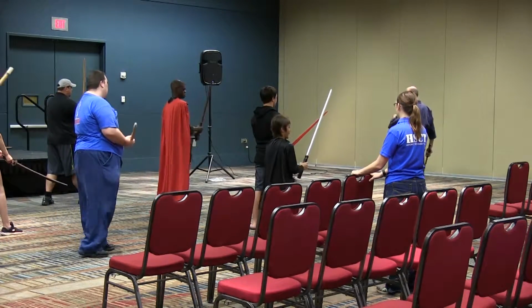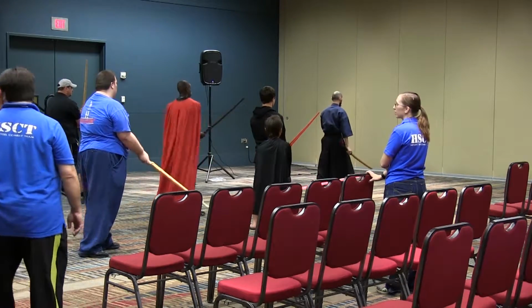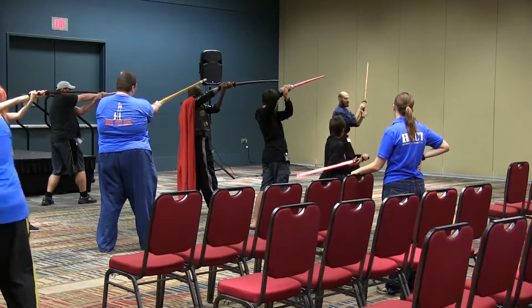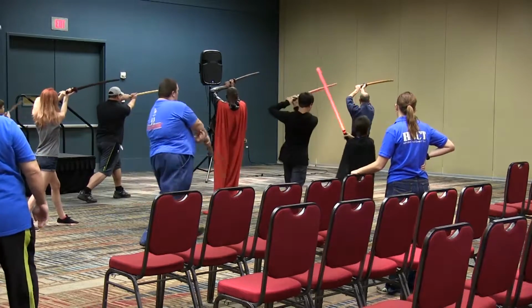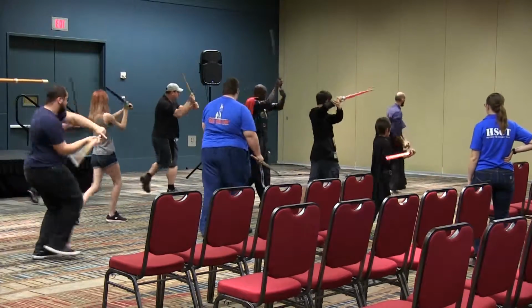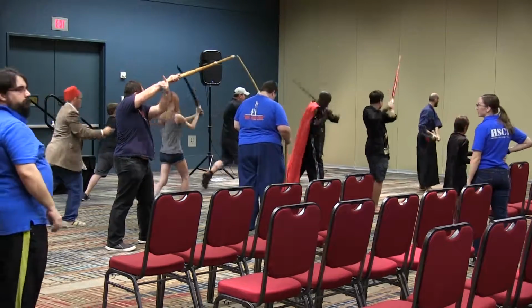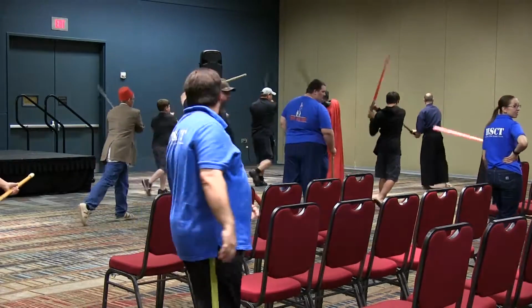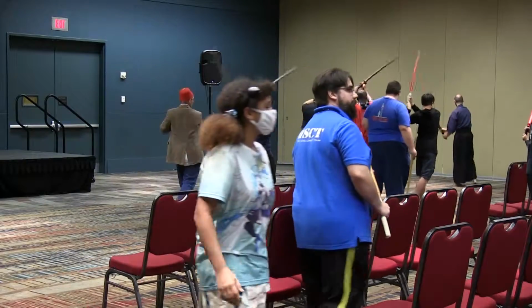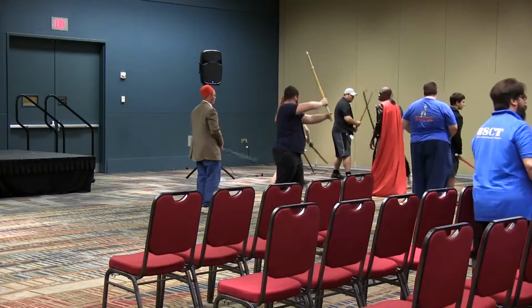Okay, face this way now. Same idea, we're going to walk this way, and then we're going to pair up and work with each other. So right foot forward, hop from the left to the right. Step, hop right to left. Step, left to right. Step, right to left. Good, okay, find yourself a partner.